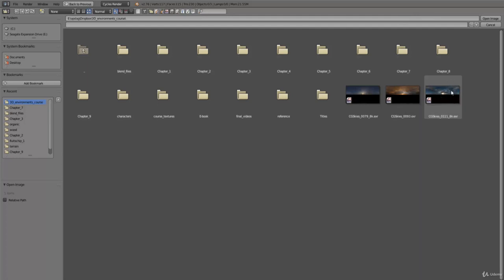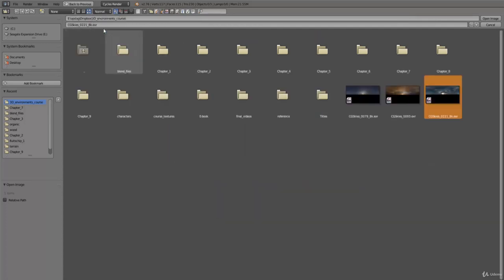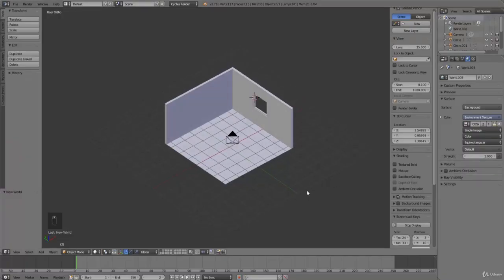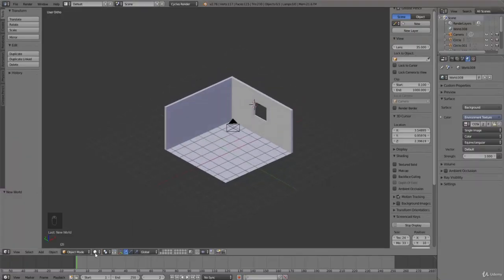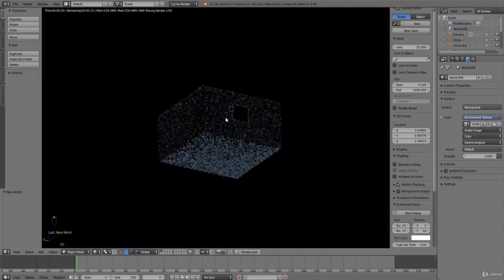So I have 3 types and they all look very different. One that I used a lot, maybe I can make it large, is this one. It has clouds, a very bright sunspot, and it's a nice blue. I'll go back to normal and open it. So now we have it included. Let's take a look at what happens if we go to the render tab. Bang. It needs to calculate, and we have this.